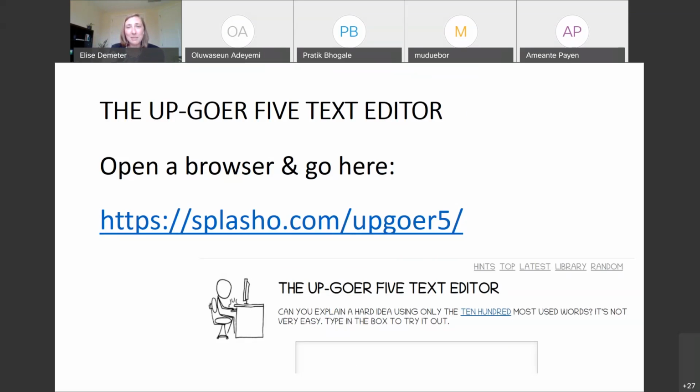You're going to find you probably write something where a lot of things are not in the 1,000 most used words. So I want to give you guys just a minute to play around in this text editor. Try to explain the research study you're working on this semester, or what you are interested in working on as a topic, and then try to edit what you're writing to pass this screener, so that all of the words pass this test of being in the top 1,000 most common words in the English language. I'm going to give you all a minute here.